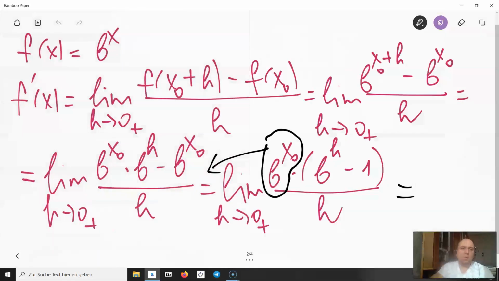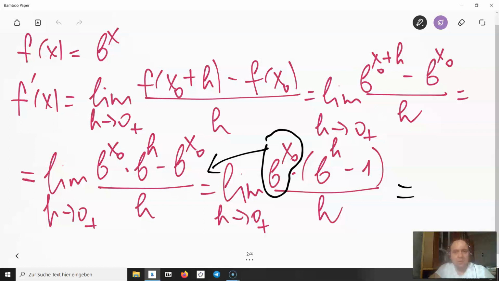I started with the so-called h method, and I hope you remember that if we're talking about derivative, it doesn't matter from which side we're approaching our limit, from the left or from the right. So I'm just deciding to take it from the right hand side. So I'm running h towards 0 from the right hand side. I'm using the definition. I'm plugging in the values for my function, and I'm splitting the function in the next step right here apart using the power rules.